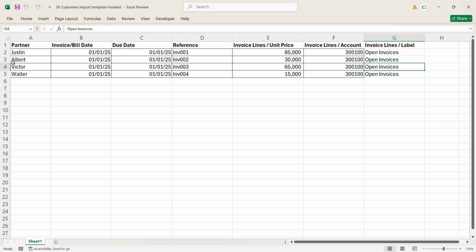For that, you can use this customers import template, which I have created as a sample, that you can get in the resources section of this video. And this is a finished file. Why is this a finished file? Because you don't need to fill in all of these fields. These fields are already created, and it will be the same for all the projects, whether you are importing it in a trading company or service company. You always put the opening date on the bill date, the due date should be the same, the invoice reference should be 1, 2, 3, 4, and we will just change these accounts here.